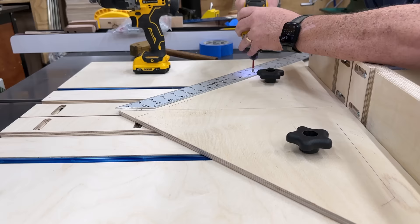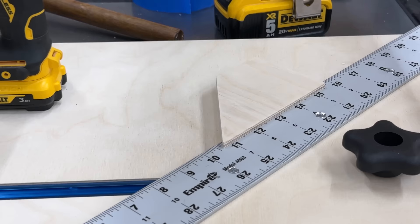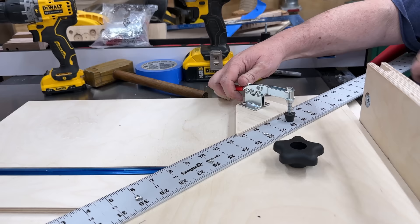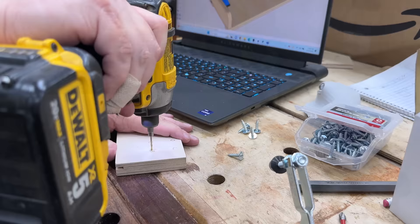Once you have them all in partway, you can follow up and sink them. We'll check it with the stop block but I'm sure it'll be perfect. This is in fact how you make any picture frame sled really — I've been making picture frame sleds since I saw something similar in Fine Woodworking back in the late '80s or early '90s. Next we're going to install the toggle clamp. The toggle clamp is what's going to lock this stop onto the ruler just like a little friction stop. I'm going to mark the holes.